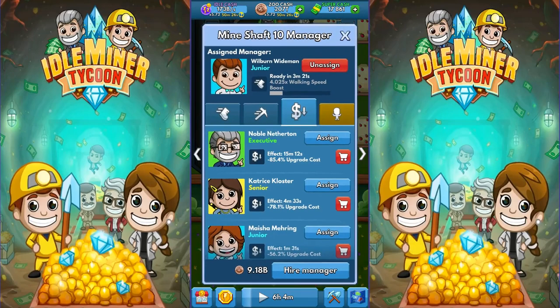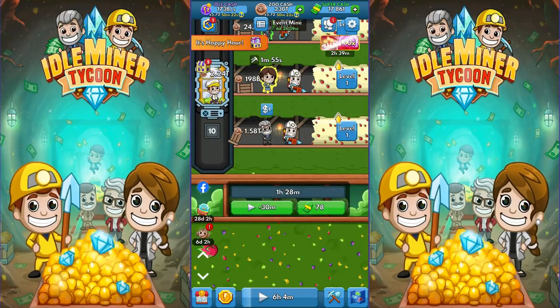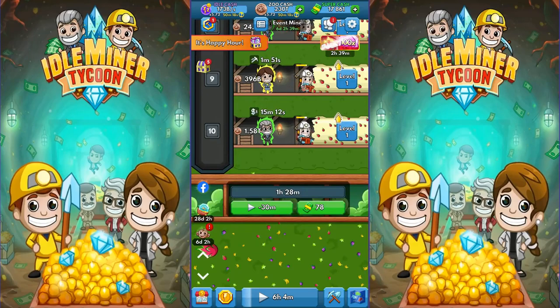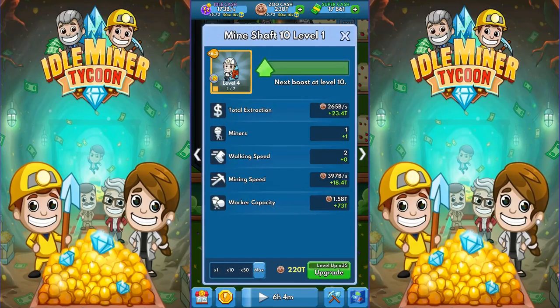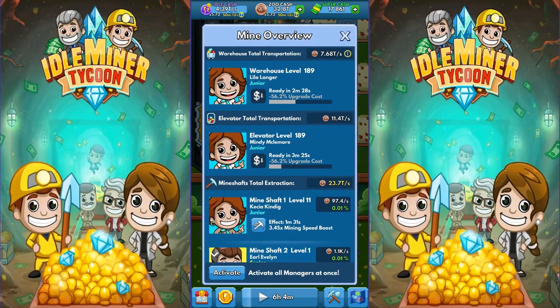So I am going to take this fellow right here, the executive, because he gives me the best discount for the individual mine shafts that I have. So we're going to activate him, and then we're going to have him add 35 to that one. All right, so let's look at this. Okay, so the mine shafts are now doing 23.7 trillion per second, which they cannot handle.